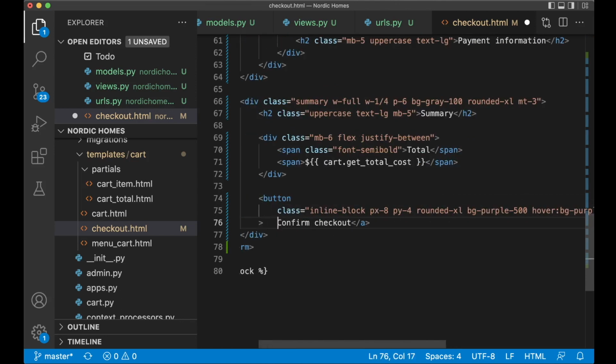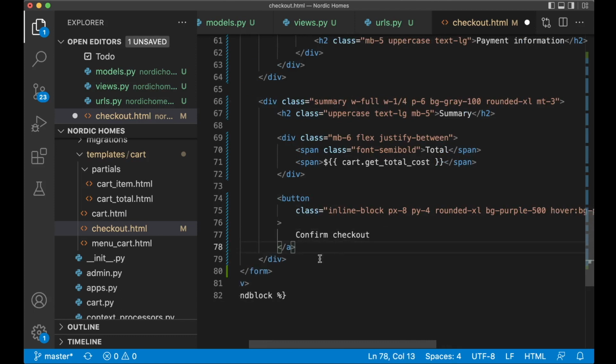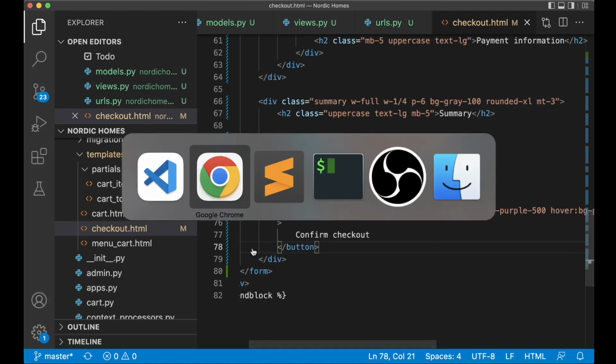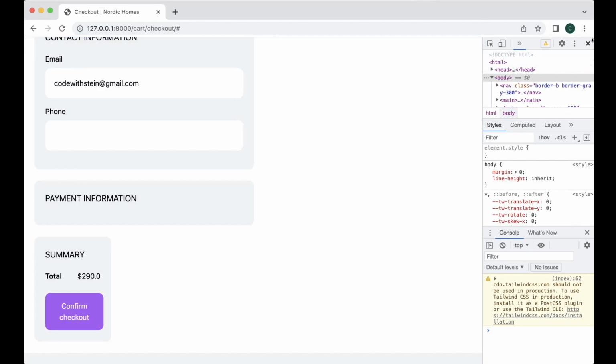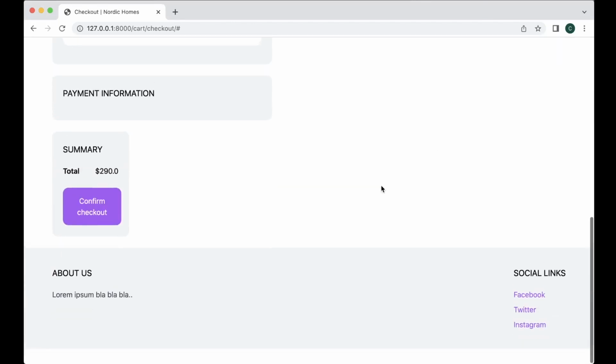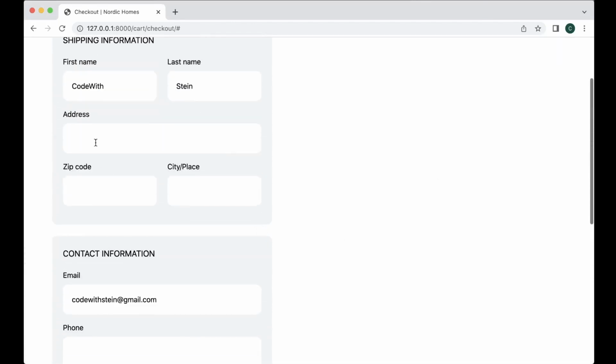Like that. And also this tag button. If I save now, go back one more time, it's moved down there. Okay, I will come back to that because it's not supposed to look like this.